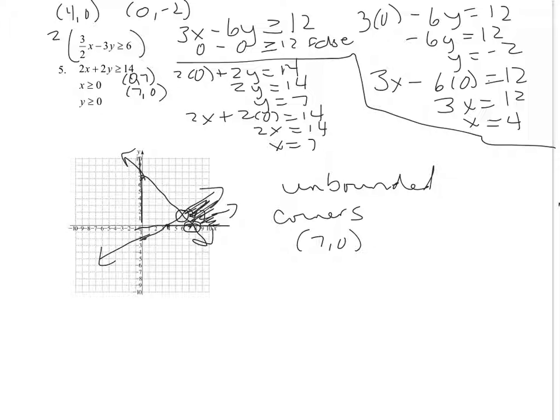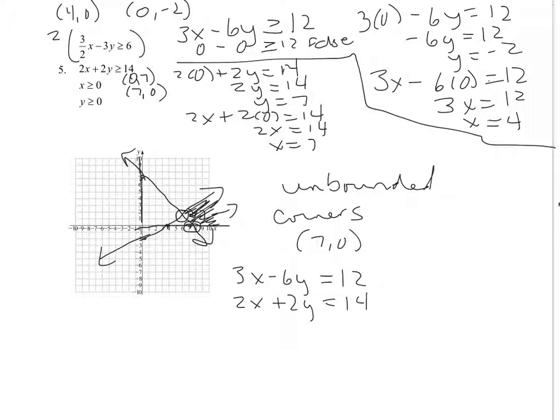But this is going to be the corner that occurs where those two equations are set equal to each other. Now, by solving for intercepts, I did not end up with an equation that already had y equals something. It's not really set up well for substitution, but I can try using elimination. Let me remind you how that works. If we take 3x minus 6y equals 12, remember when we're looking for that ordered pair, we don't need inequalities. We're going to use equations.